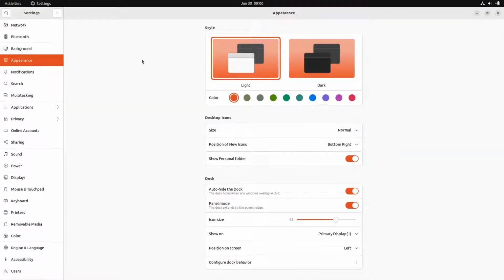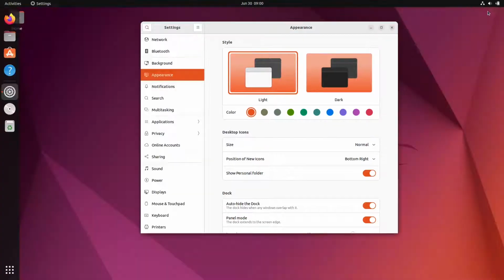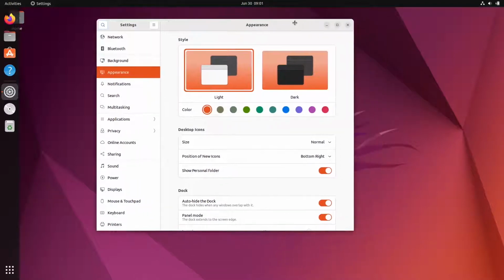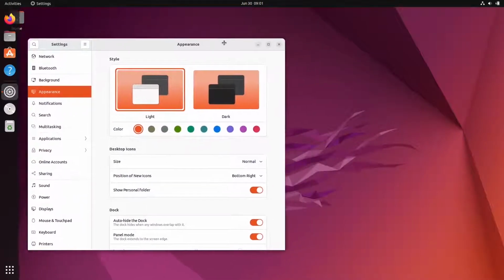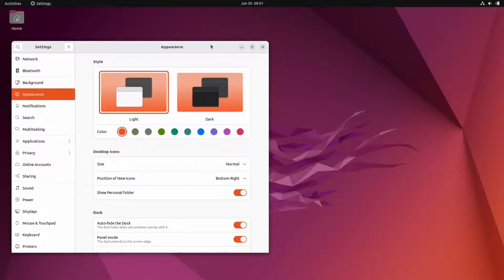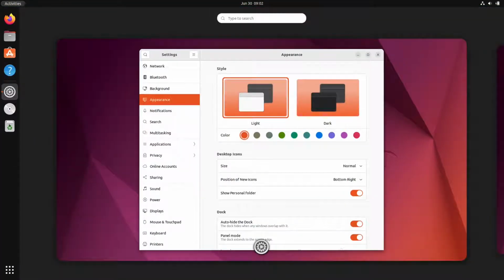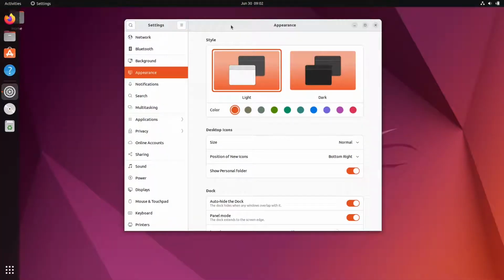The other option for the dock to hide without maximizing a window is if we move a window to the left so it occupies some of the space used by the dock. So when I move this window to the left, as soon as it overlaps with the dock, it stops being displayed. It should be noticed though that in both of these cases, when we click on the Activities menu, the dock reappears. So that's about the auto hide feature.